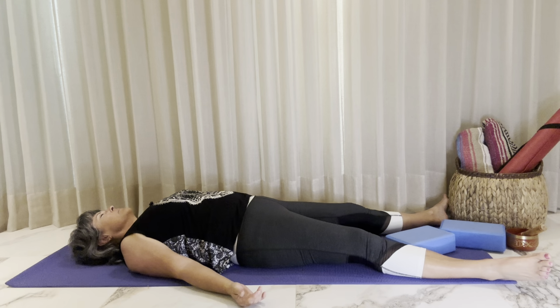Let your body be heavy. Your legs are heavy. Your hips. Feel the upper back resting on the ground. Your arms are heavy. Shoulders are relaxed. Jaw is soft. Relax all the muscles in your face and your eyes. Nice soft breaths.